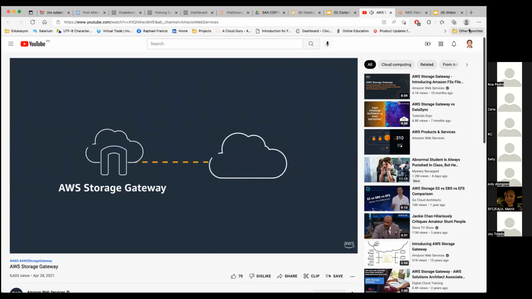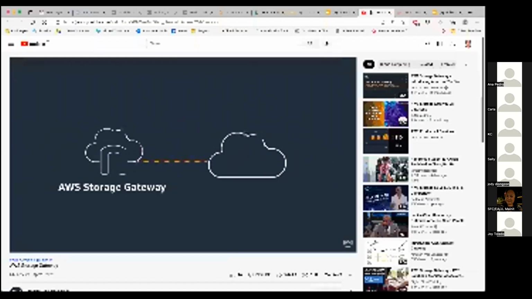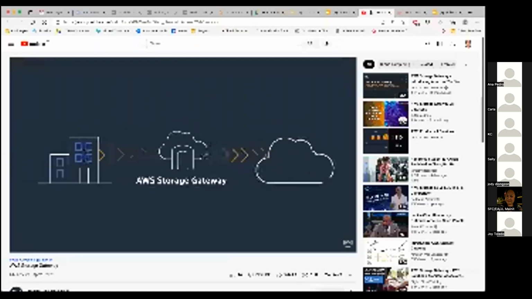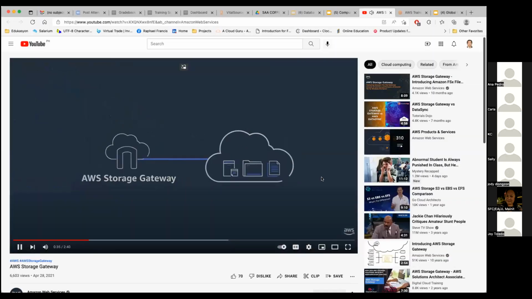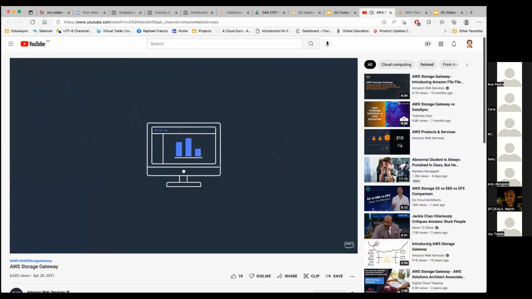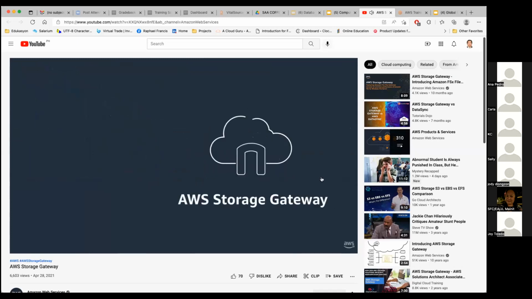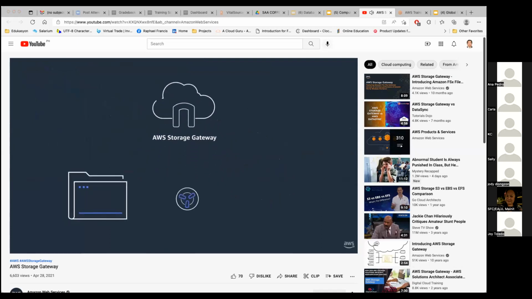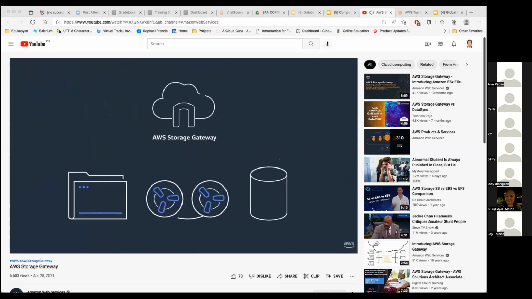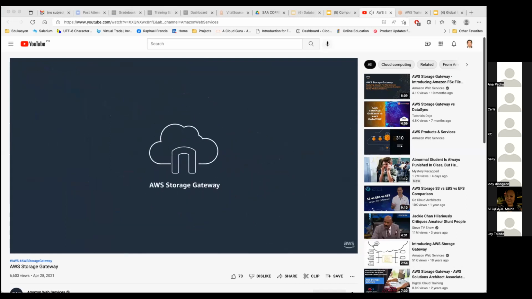AWS Storage Gateway connects your applications to AWS Cloud Storage and enables you to reduce and simplify the infrastructure in your data center and remote offices. Storage Gateway stores data via standard storage protocols, giving you a familiar management experience even on premises. The service provides cloud storage that works with your existing applications in 3 ways: as a file share, as a virtual tape library, or as a block storage volume.